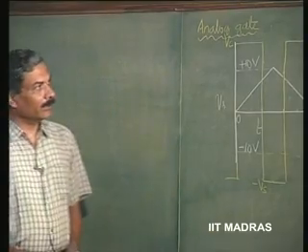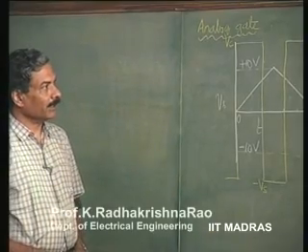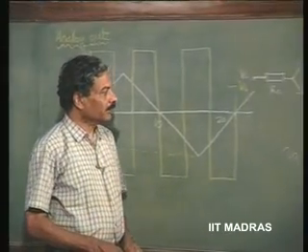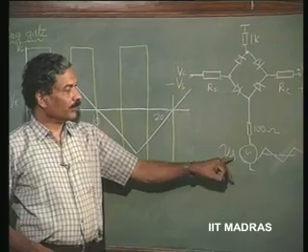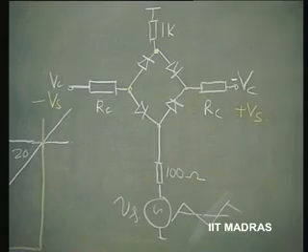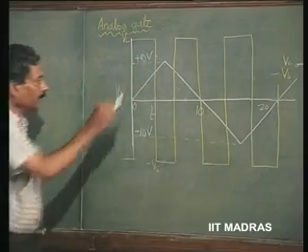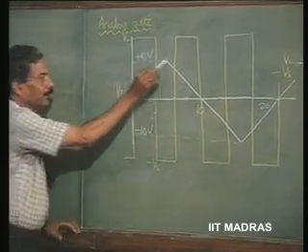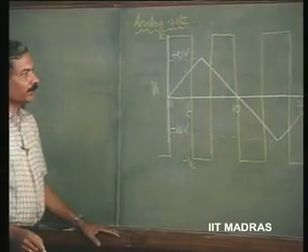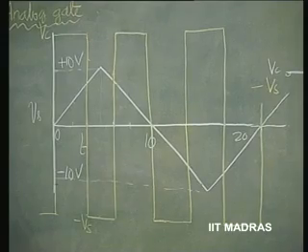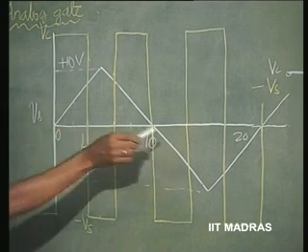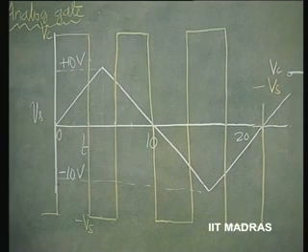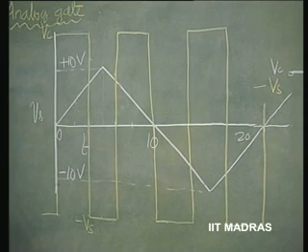We were discussing the analog gate example in the last class, and I had left the problem halfway through. What we had was a source producing a triangular waveform with peak-to-peak value of plus 10 volts, minus 10 volts, at 50 hertz. The control signal was at a frequency 3 times more, 150 hertz.